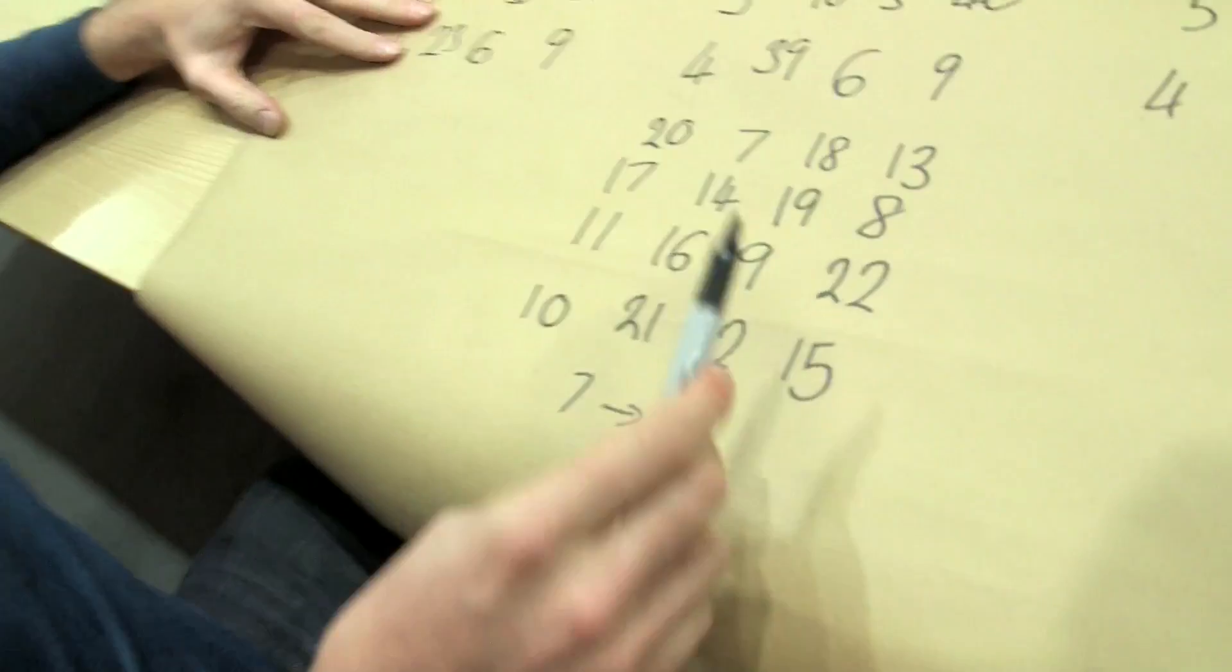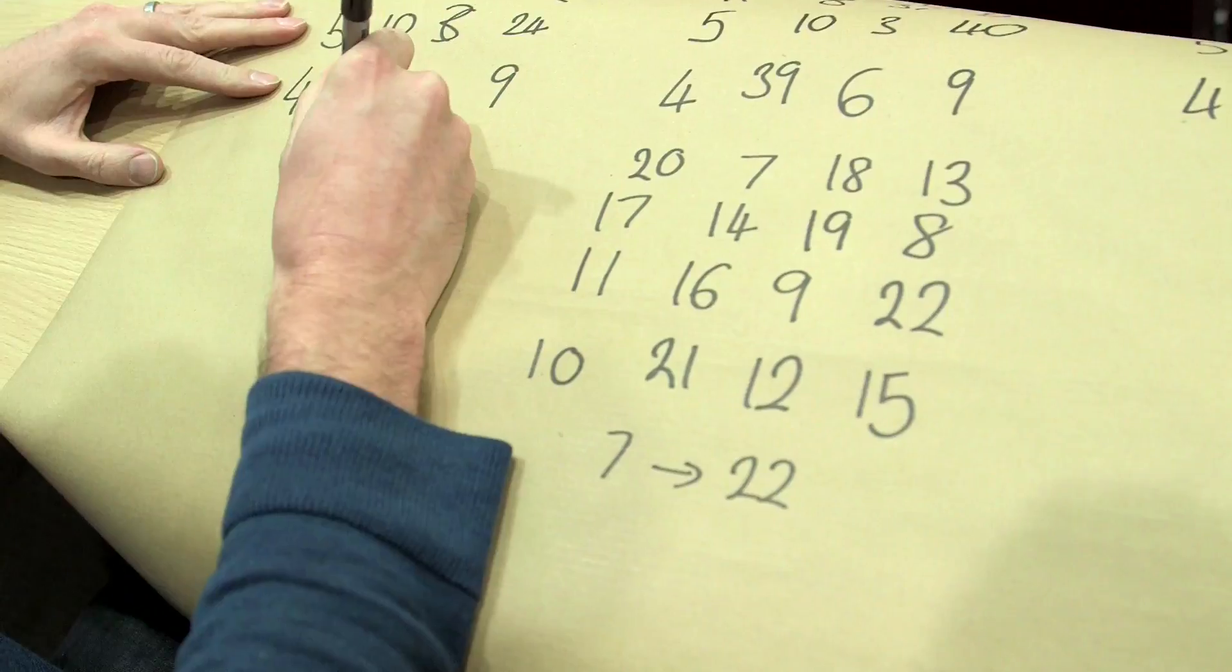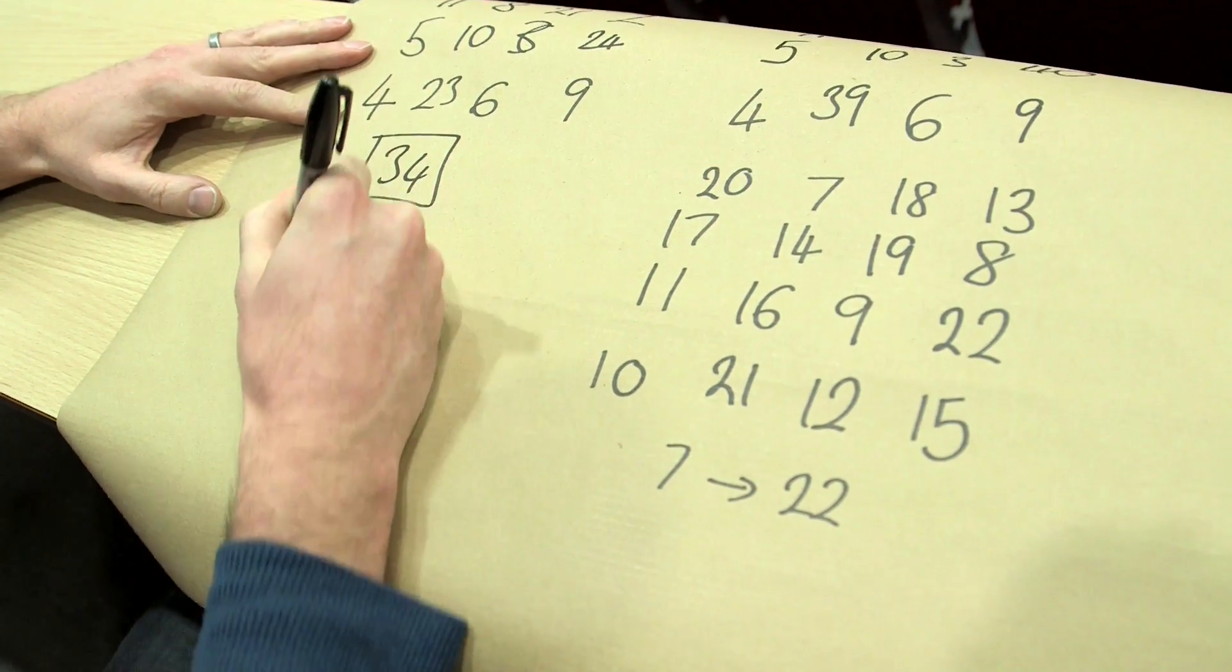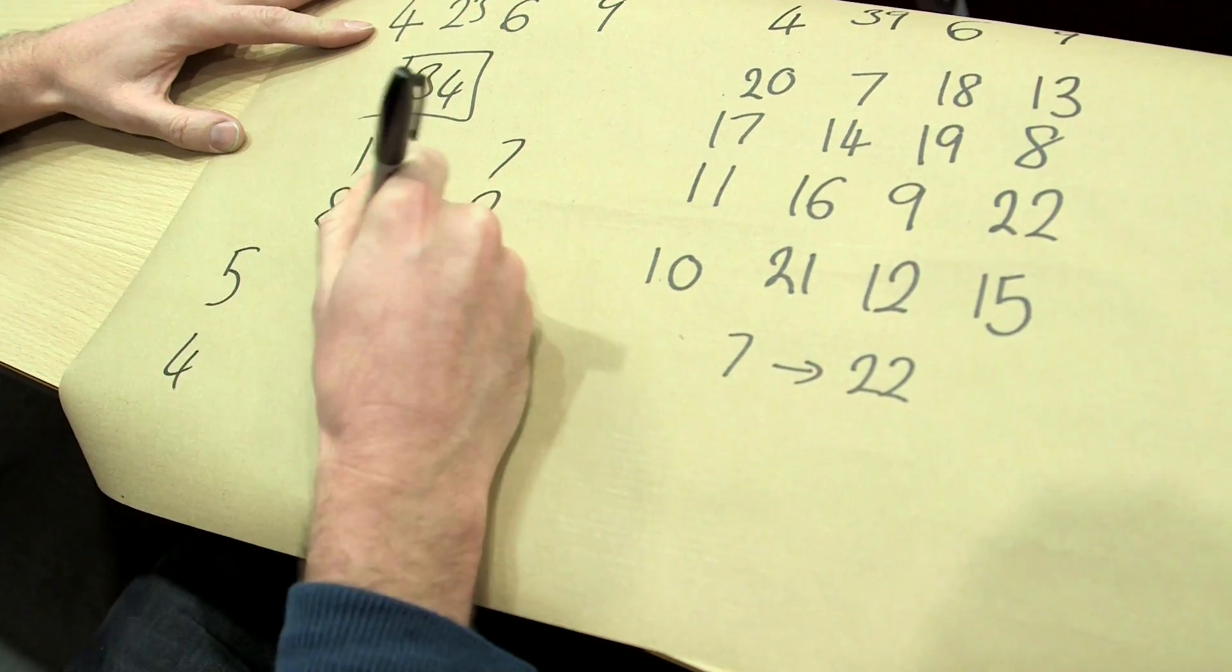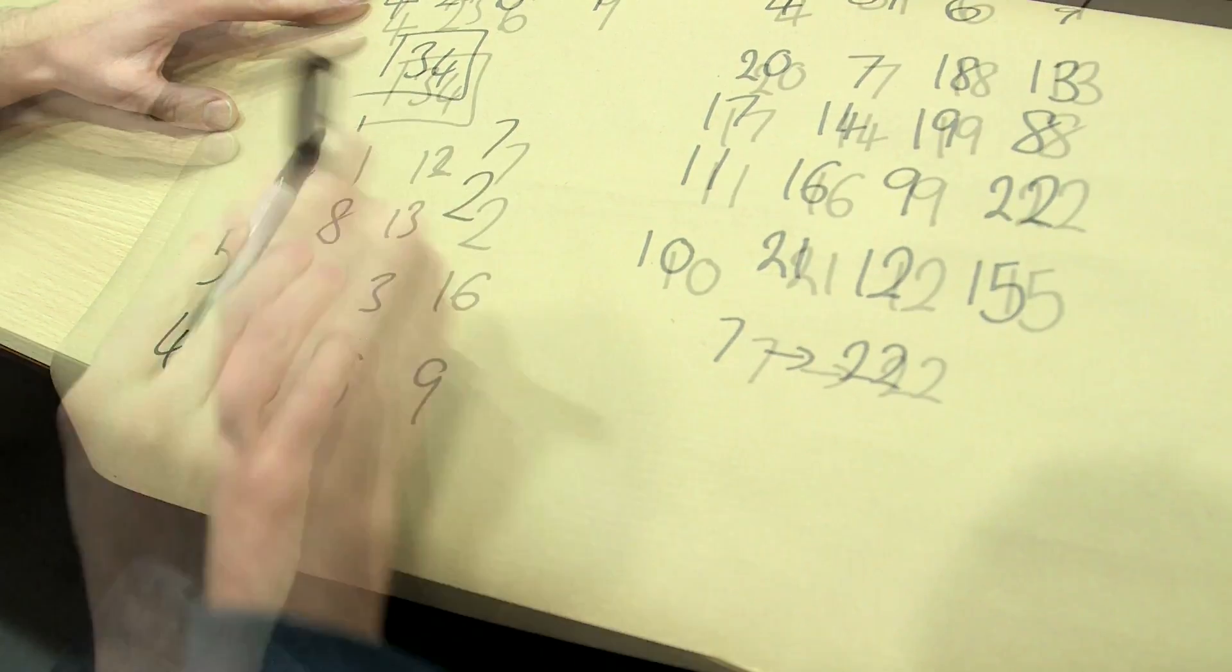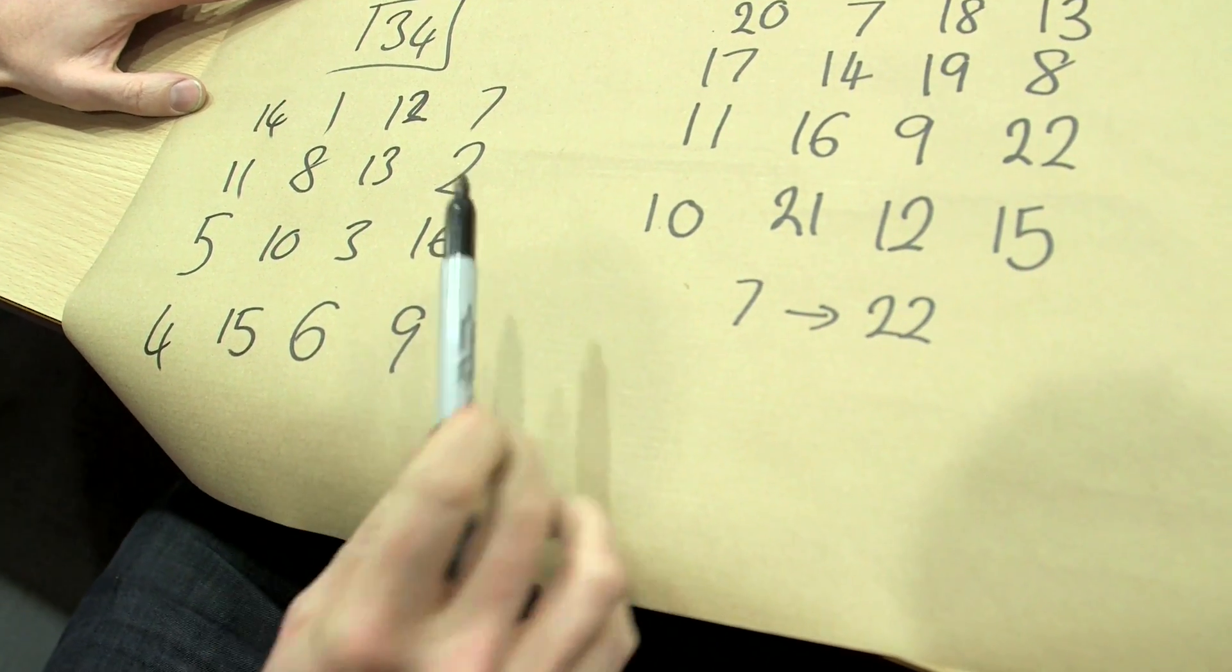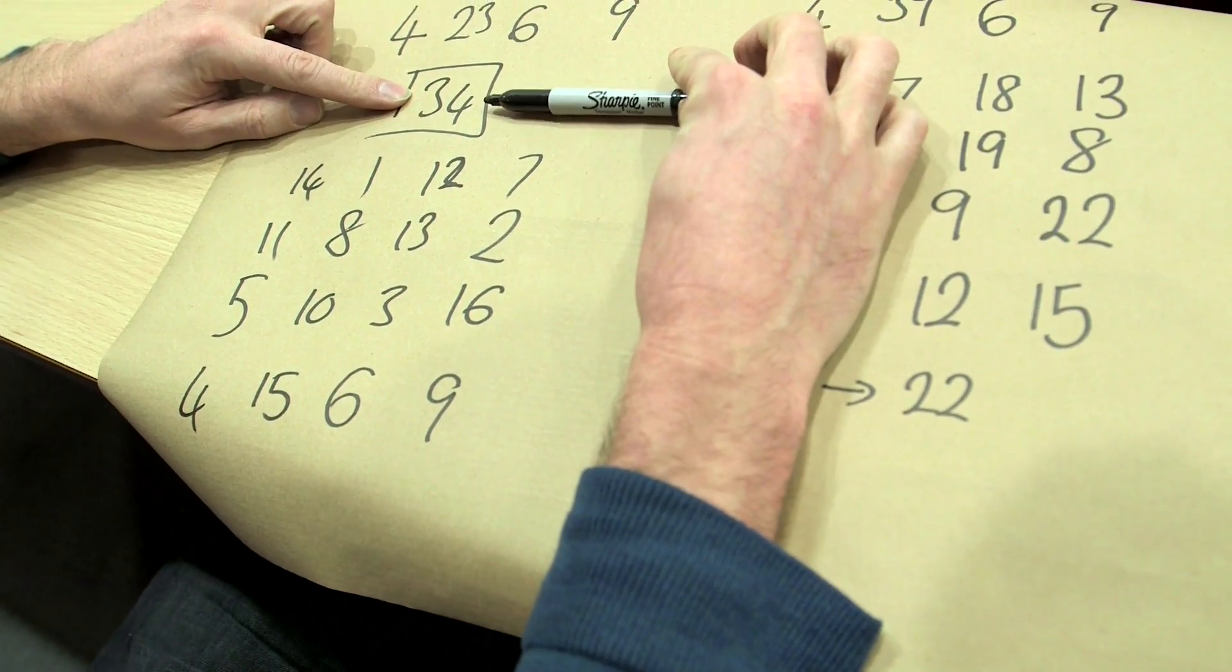Okay, so the base magic square, everything of all of this is based on 34. 34 is the actual secret number because that's what you get if you put in our original grid. I'll do it one more time because I just love writing these numbers down. 34 starts at 1 and then goes all the way up and ends at 16, and so that is what we call the normal magic square.